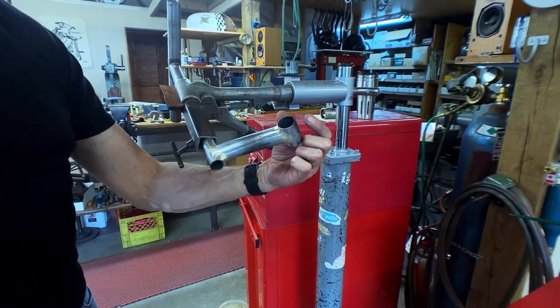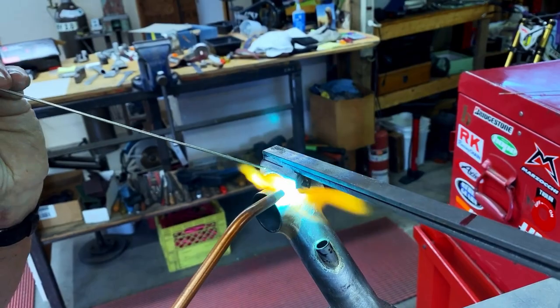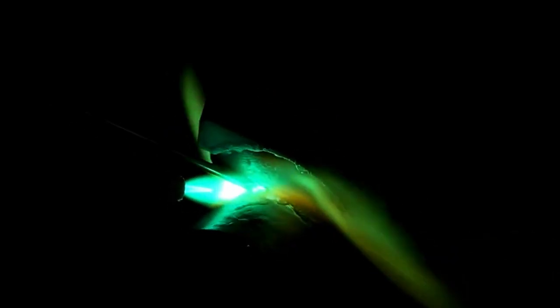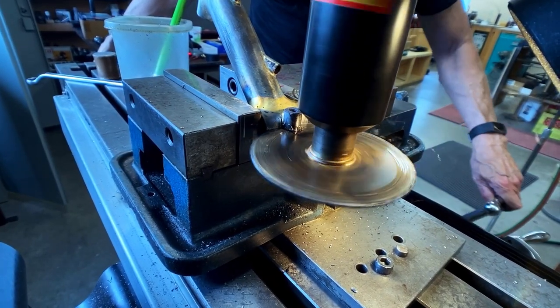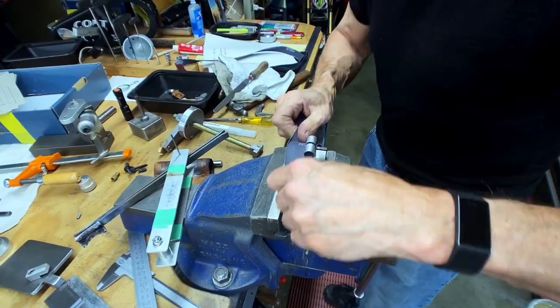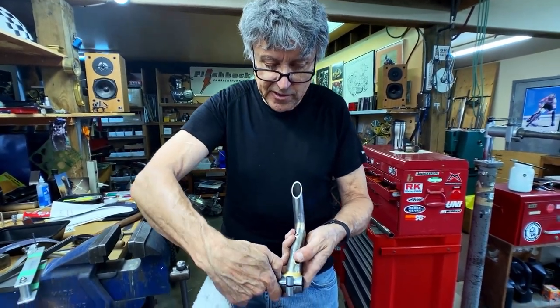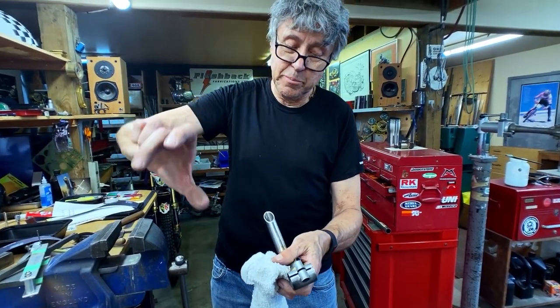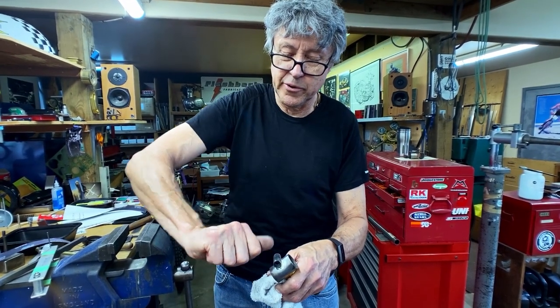We're heading into the last stages now. We have to put on the pinch lug, cut the slot, and do the cutouts for the bar. The pinch lug is a little bit of a lump of metal, so I put a little extra heat on there. It's gone all around and it's smooth. Last thing to do is take a hole saw and cut a notch out of there, because if you put in a set of curved handlebars you have to bring the bar through, and if the tube is too long that won't work — and you don't really want to put a screwdriver in there and pry it apart to get the bar in.